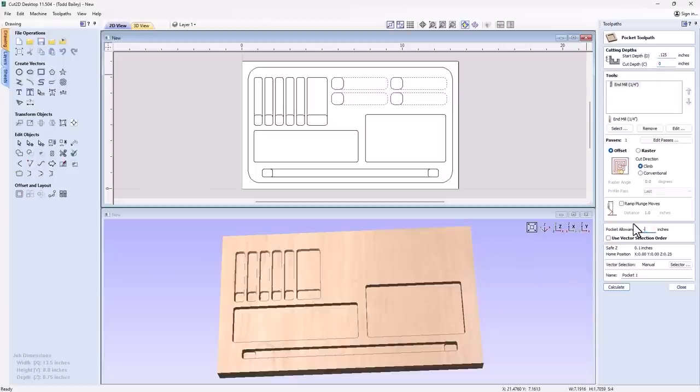Now we're going to make sure we use a pocket allowance. This is a negative allowance to make this pocket bigger, of about 0.25. I might have in the end gone a little bit more than that, but for this, I think that'll be fine. And they did come in and out okay. But again, you might want to enlarge that just slightly if you want them to be a little easier to get in and out.